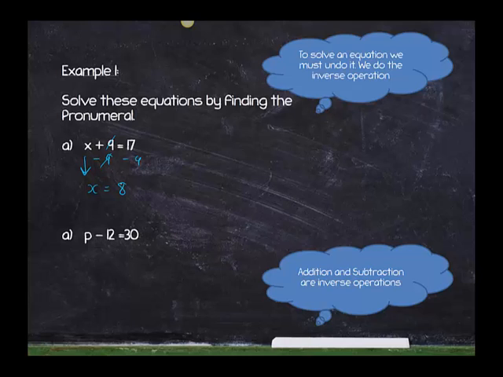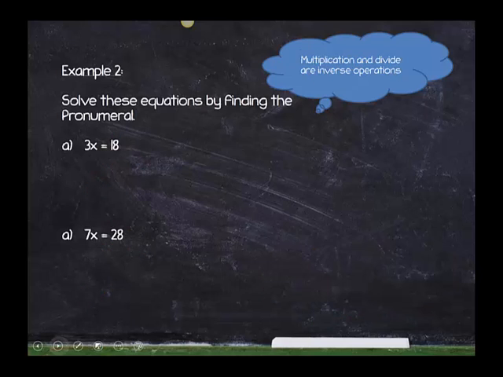Okay, so now we have p minus 12 equals 30. The opposite of minusing 12 is plus 12. Plus 12 to each side. Minus 12 plus 12 crosses out because it becomes 0. We write the p equals 30 plus 12 is 42. Let's check that out by substituting back in. If we make the p 42, 42 take away 12 equals 30. Okay, so nice and simple.